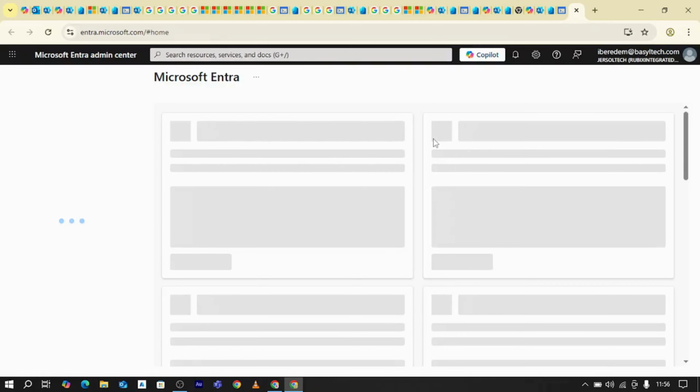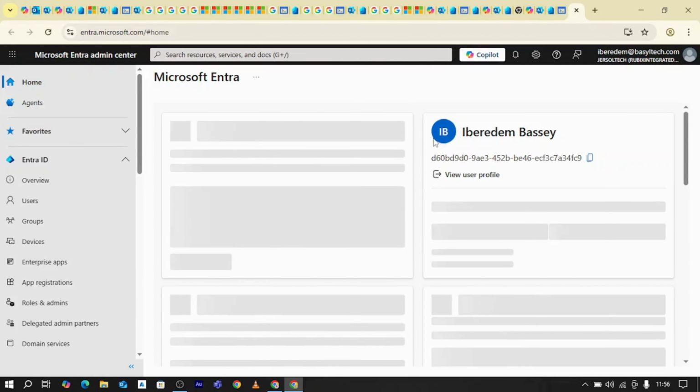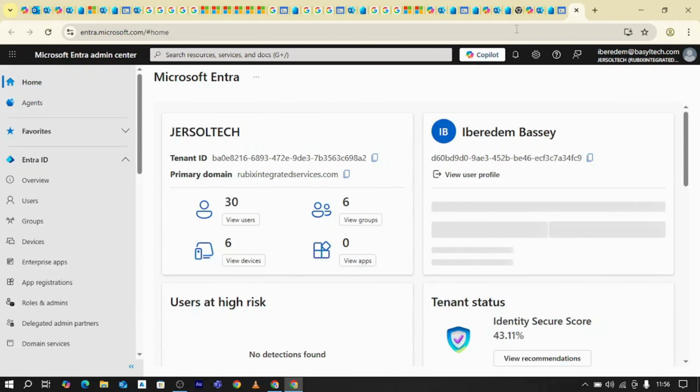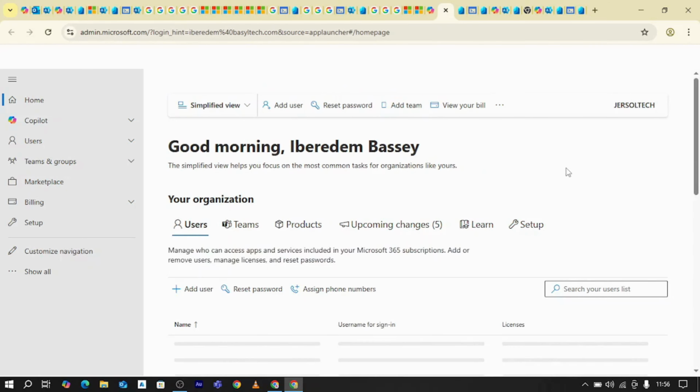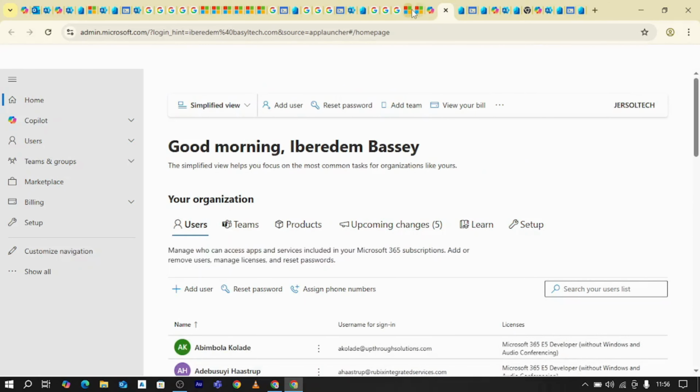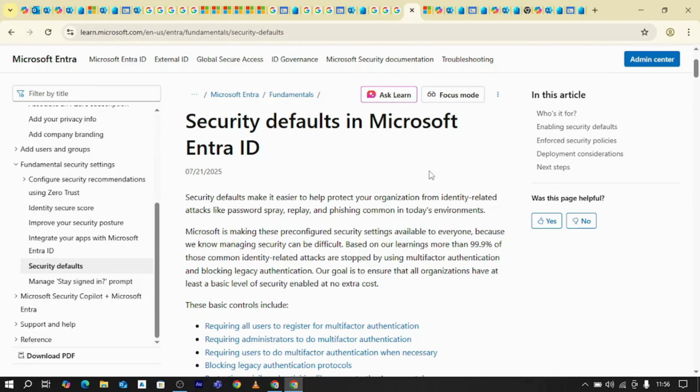Now, we created a user in our first video, which is our test one user one, and that user was assigned a certain license. I want us to go in and check out our user so that I can show you the access our user has. But before we do that, let me quickly show you how to enable security defaults or disable security defaults and advance to conditional access depending on your organization's license and what you intend to use.